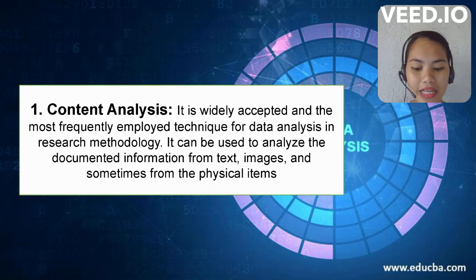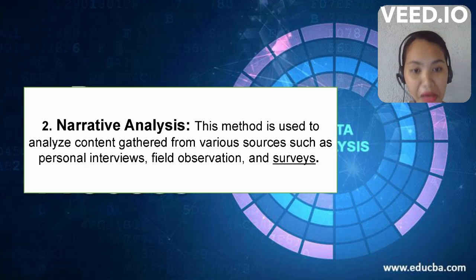So here for content analysis, it is widely accepted and the most frequently employed technique for data analysis in research methodology. It can be used also to analyze the documented information from text, images, and sometimes from physical items. So here, it depends on the research questions to predict when and where to use this method.